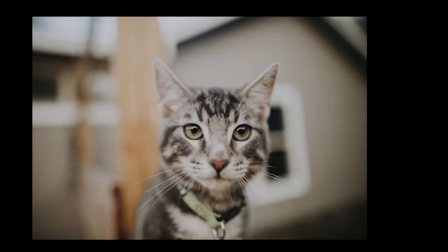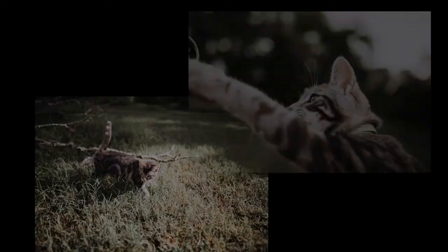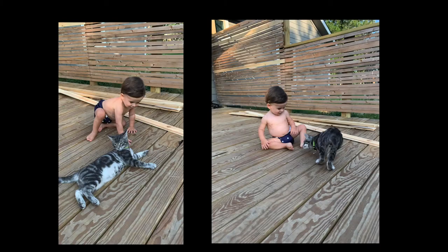Unfortunately, Bruce the cat has passed away. It was all of a sudden — we got this kitten from a friend and we were worried about wild animals and stuff out where we live. We're unsure how he died, but it is super unfortunate. We were super sad and we only had him for a couple weeks. He won't be showing up in any more videos, but you can enjoy these pictures that Kristen captured. RIP Bruce — we'll see you in kitty heaven someday.